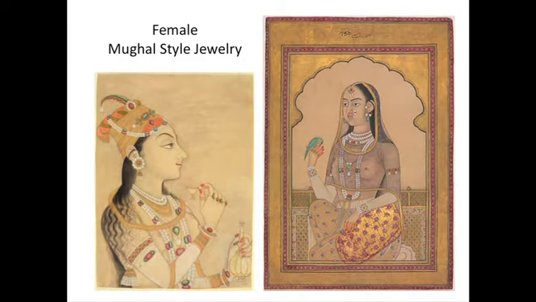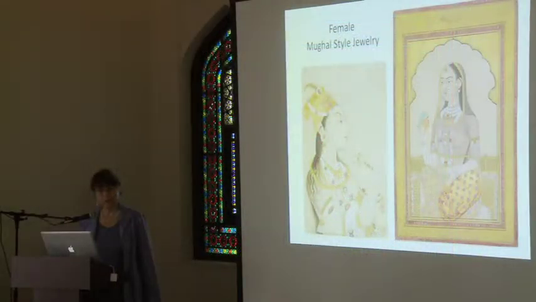On the left is a portrait of the Mughal Empress Nur Jahan. So she dates late 1500s to mid 1600s. The portrait was probably done in 1725-ish or so, posthumously. So she's wearing a turban. That's rather an unusual thing for a woman to be wearing. She would have to have permission from the emperor to wear a turban.